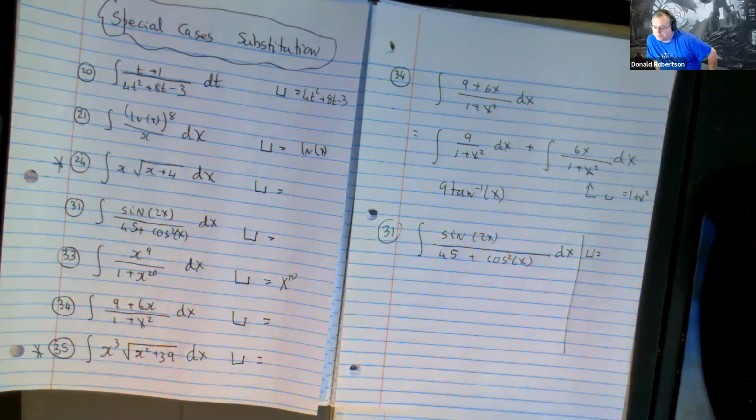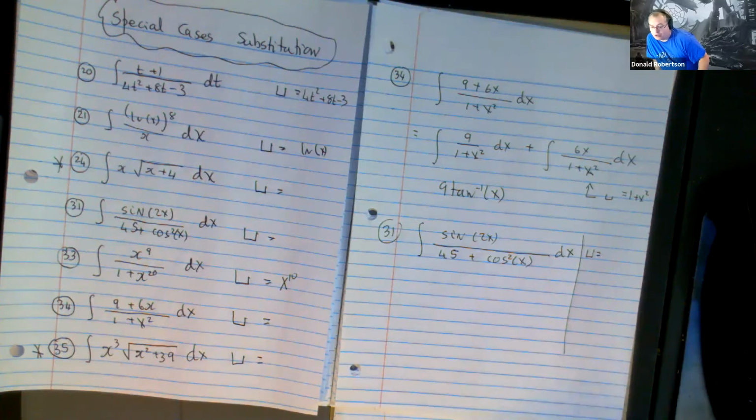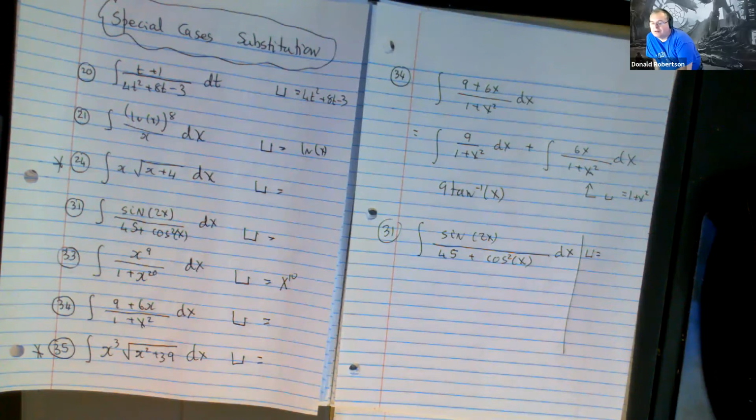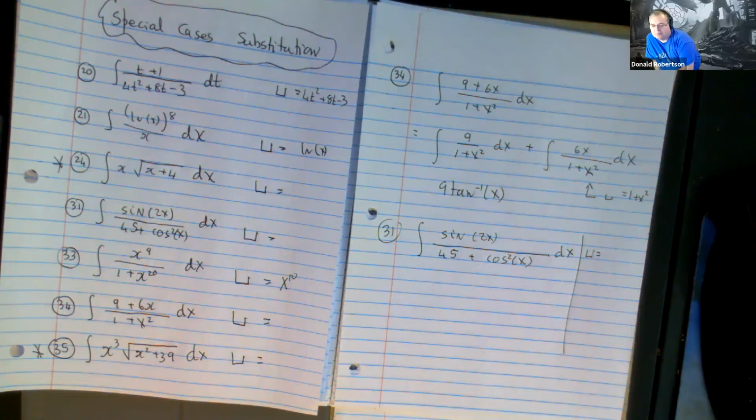Who's the u-sub going to be? And I don't mind you being wrong because it means you're thinking. Would it be cosine of x? Could be. If that top guy was sine x, I would have probably done that. But I'm thinking it would be like 2 sine x cosine x, and then you could cross cancel the cosine. But then the bottom's still kind of gross. Good thinking, right? So cosine x on its own doesn't work. Give me another choice. Anybody?